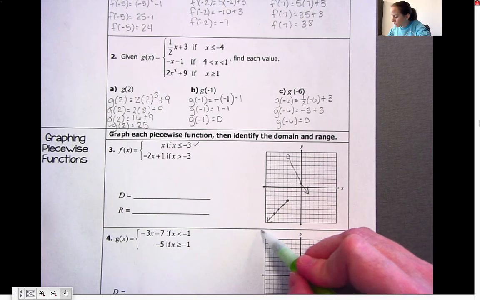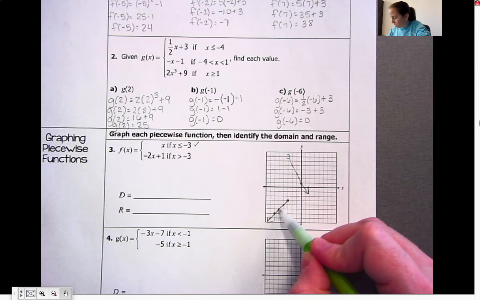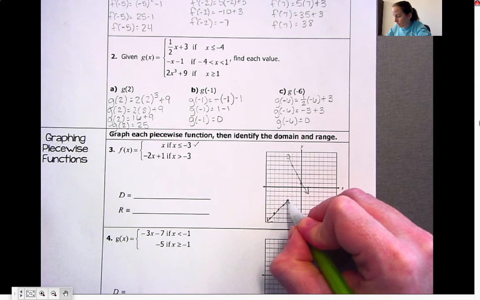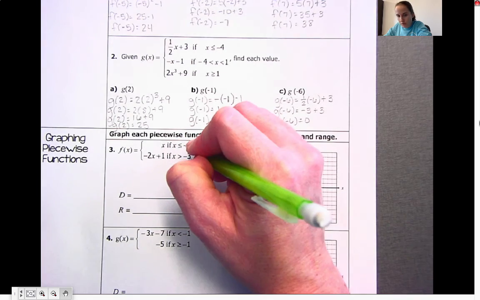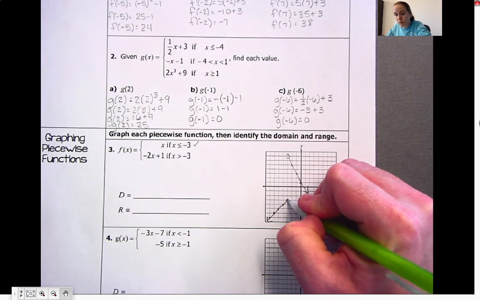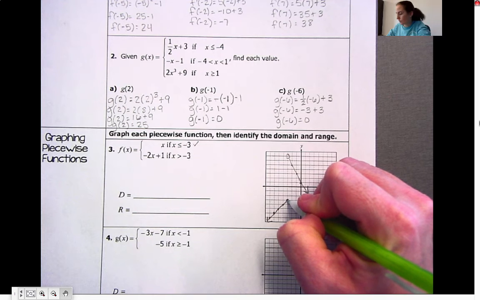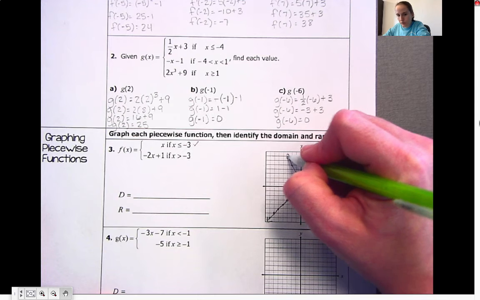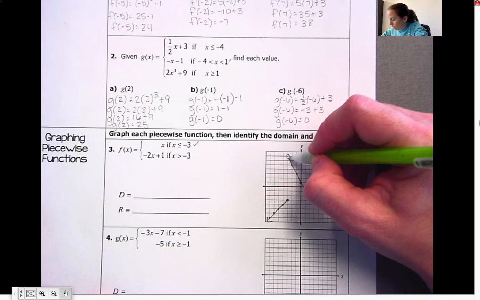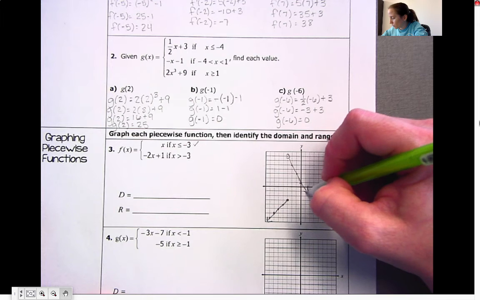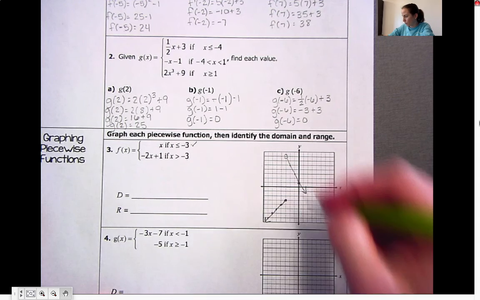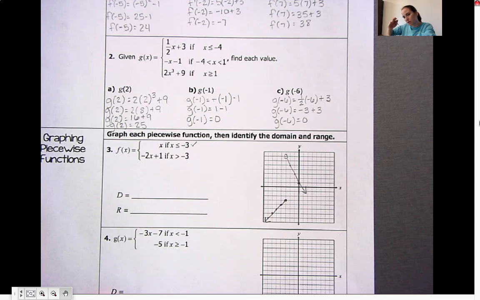All right, and then as I come back up, travel here, I am at negative 3. Negative 3 is usable just on this part of the graph. So in this section, we use negative 3, and in this section, we don't. But negative 3 is used if you look overall at the graph. Then I have to jump up here, and I can use all of these values, and notice it keeps going forever and ever this way, and it keeps widening out. It's going down at an angle, it's not going straight down. So it's going to keep getting wider and wider. So I'm going to go all the way to positive infinity.